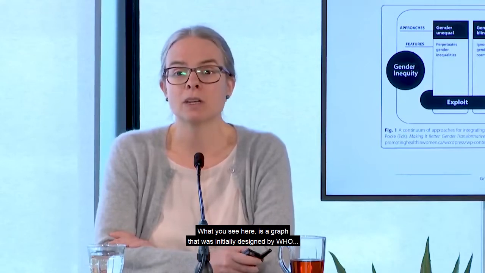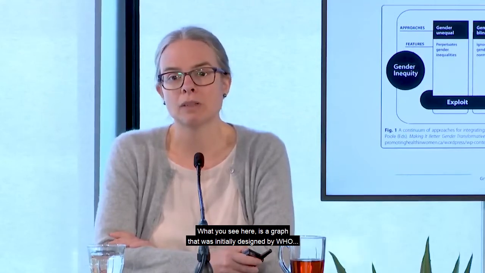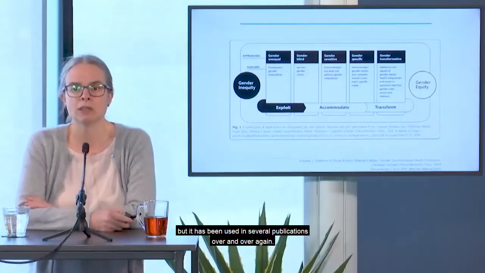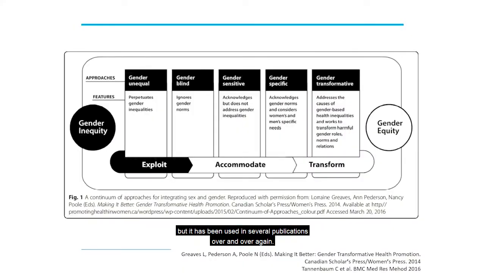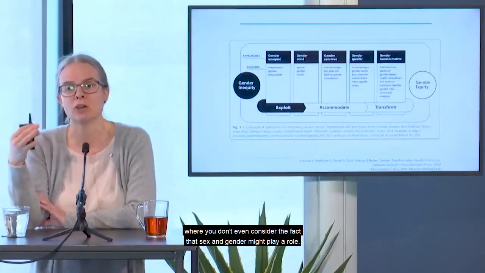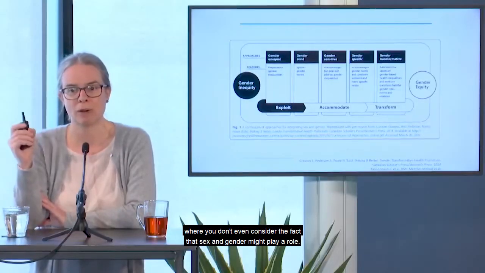And what you see here is a graph that was initially designed by the WHO, but it has been used in several publications over and over again. And what it really shows is that there are so many different layers to how far you can really incorporate an attention to sex and gender into your projects. So the first ones, these are the ones that we hope you will never be doing again after attending the school, is gender unequal projects, where you don't even consider the fact that sex and gender might play a role.